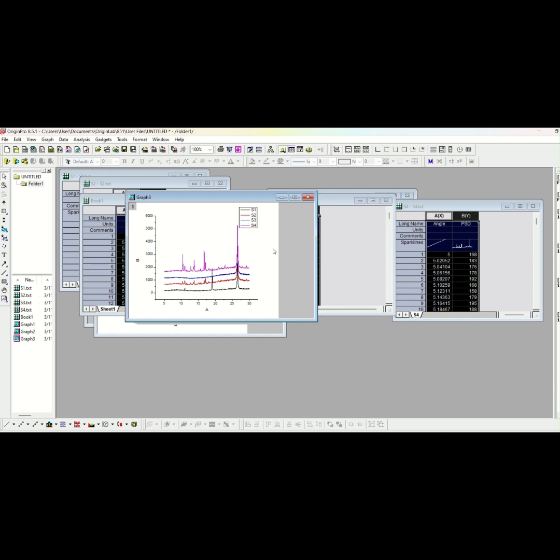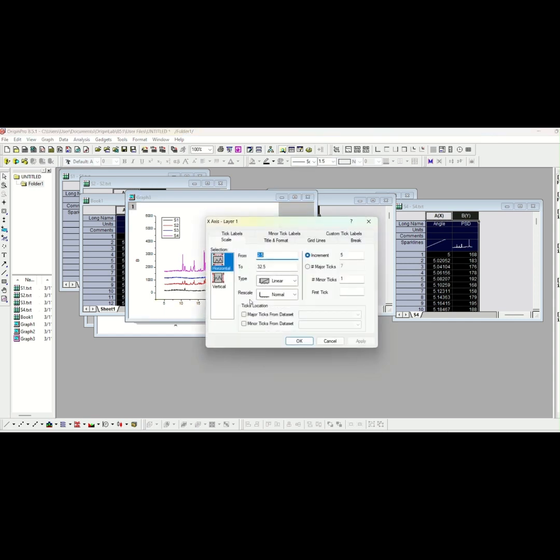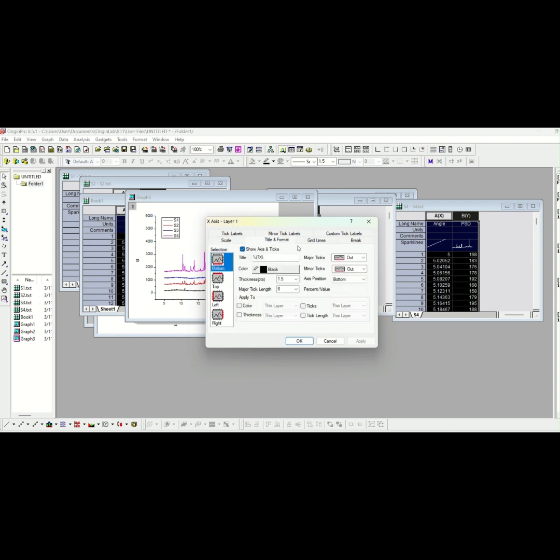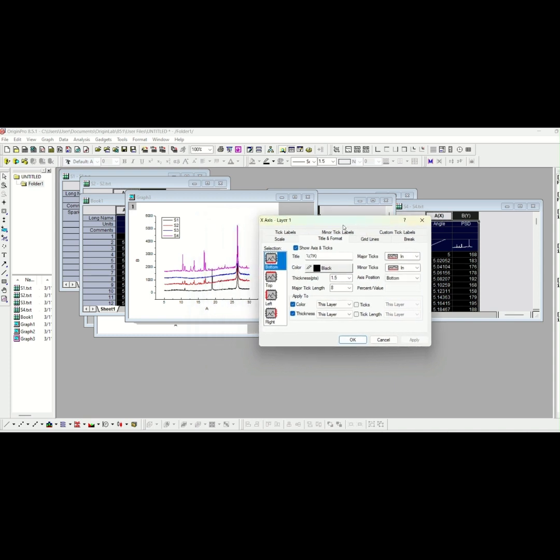Okay. Then next, you can modify the legend. You can write the name on the legend and also right click on the axis. Then you can open this window and you can modify all the things you want, like the axis thickness, applied to color, thickness, etc. And also the major ticks or minor ticks, whether they are in or outside, depends upon your convenience or your wish. You can change all the axes like x and y axis, bottom or left or right scale. You can also choose the thickness of the lines and click apply. Then you can see it in the graph.